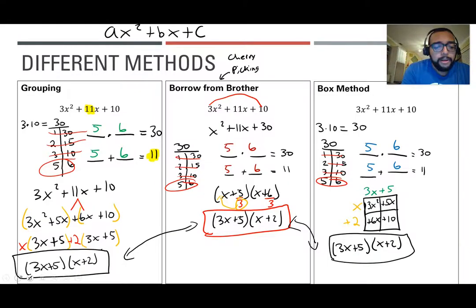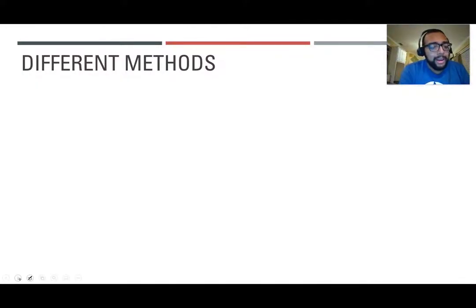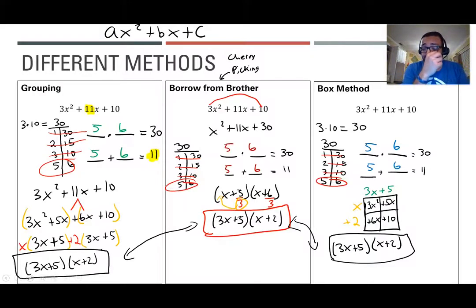Now, I think what I'm going to do, I'm calling an audible. I'm going to stop the video here. There's a lot more to this video that we're not covering. I'll adjust the syllabus and the schedule. So for right now, this is a great thing for you to look at. Kind of look at whatever methods you have and see which method you like the best. From there, select the next video down below of like, okay, I want to view more of this type of method or more of this type of method or this method.